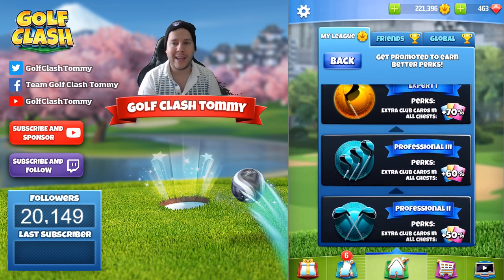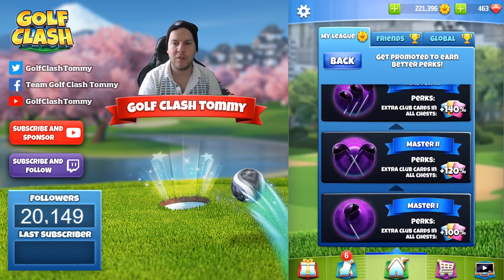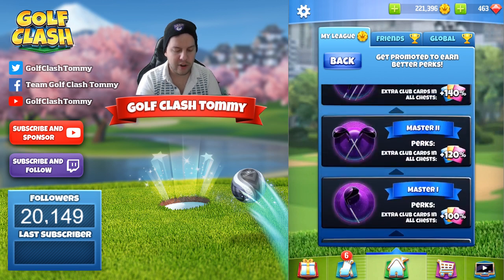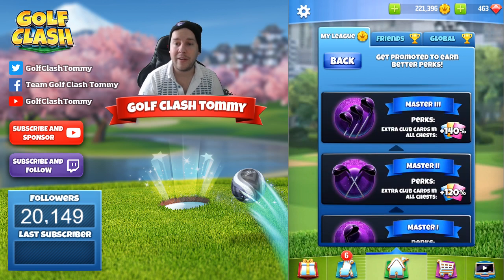Even though I'm in Pro, I can't go up to Expert or Master to play. If I'm going to play in Expert, then I have to be Weekly League Expert ranked. Then I can also play in Pro and Rookie. And if I am Master Weekly ranked, then I can choose whatever division I want.